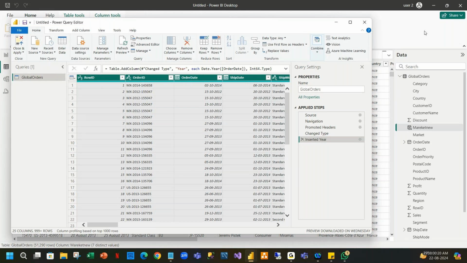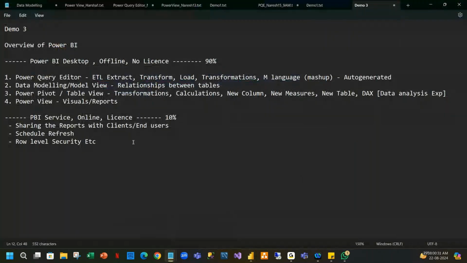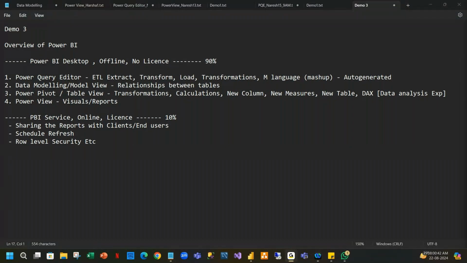Now these 5 modules all together will form the Power BI. And now, what is the difference between Power BI and other reporting tools? As you saw the different modules in Power BI, in general, do you have only one Android phone, or do we have a lot of Android phones in the market?